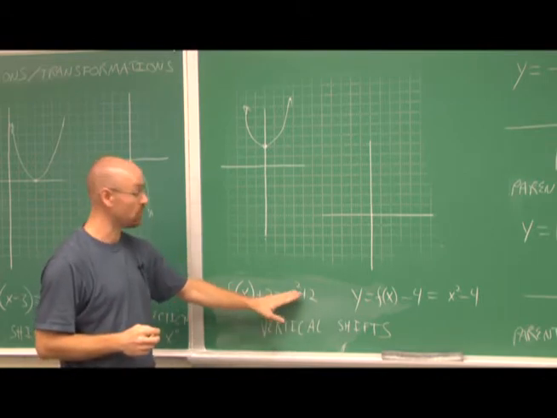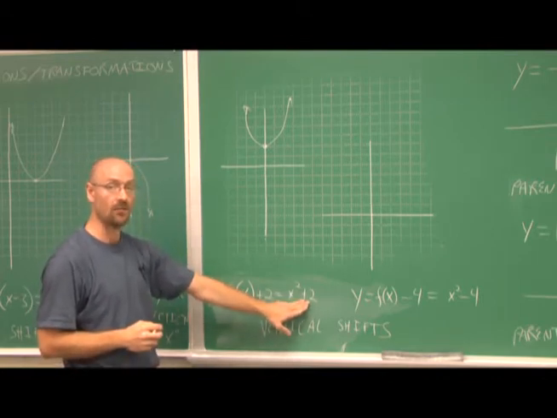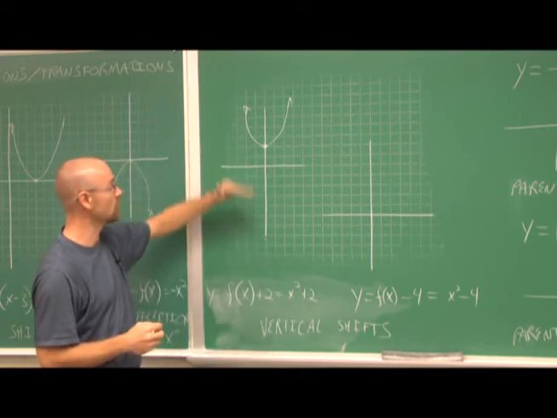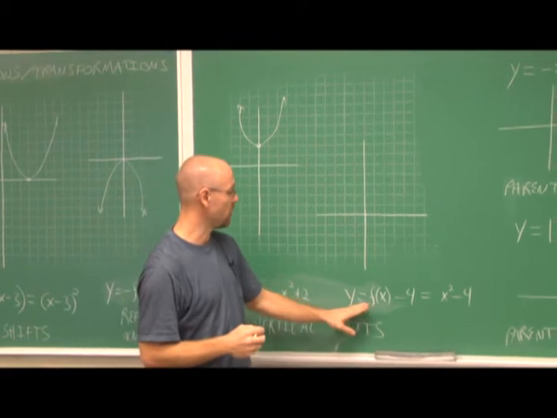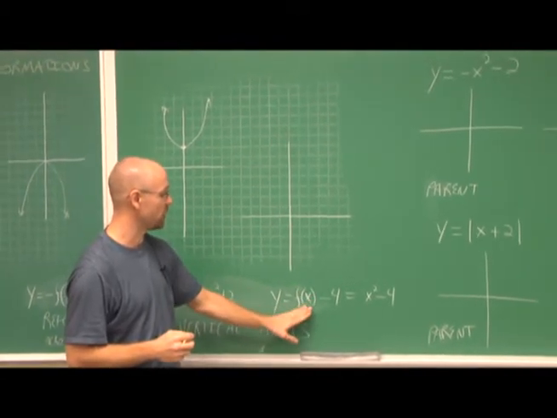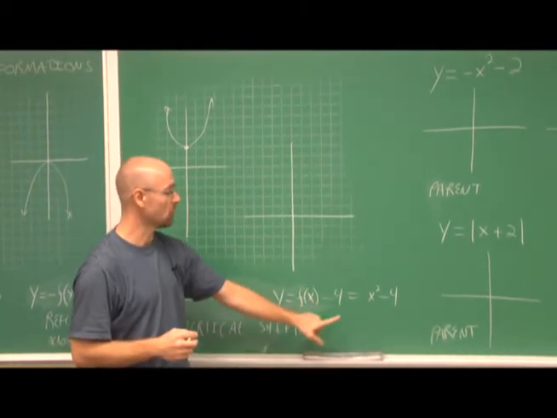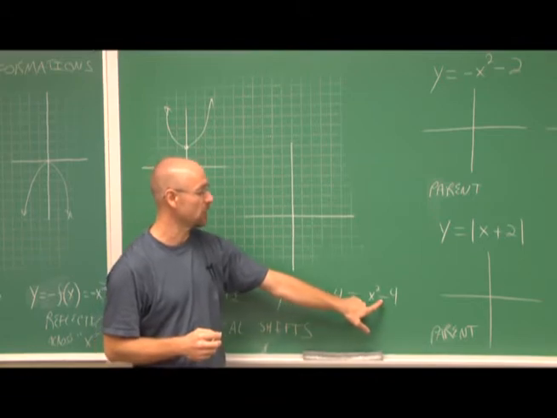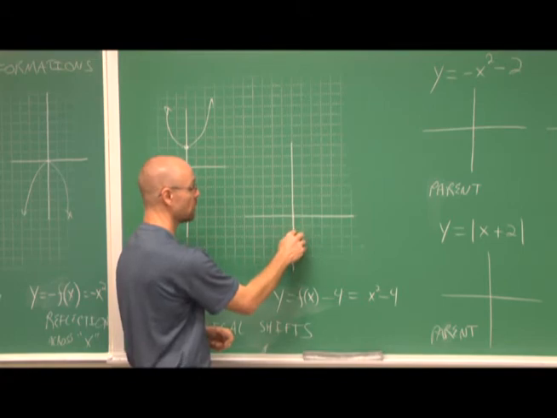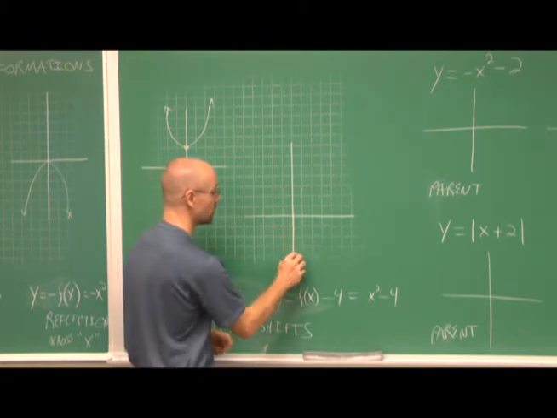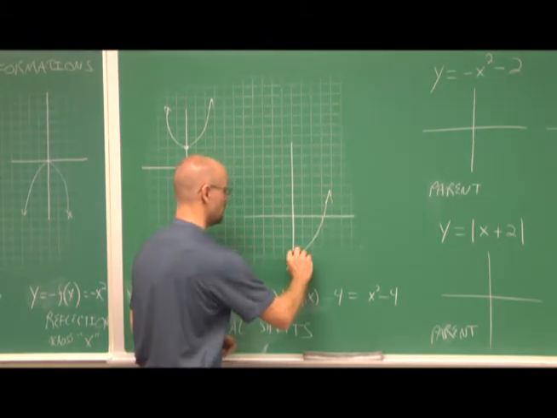If you recall from 7.5 again, this is our k value. K is the vertical shift up or down. And if we look at this example, what if y equals the function f of x minus 4? So we take our library function x squared, and we're going to subtract 4 from it. So instead of starting at the origin, we're going to move it down 4 units and then graph it.